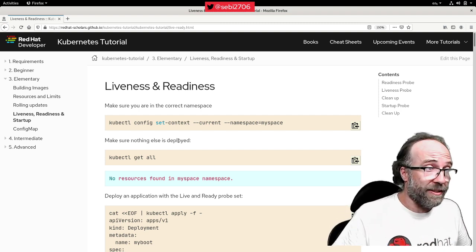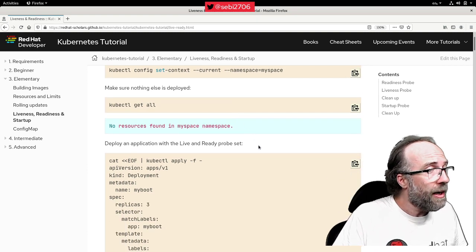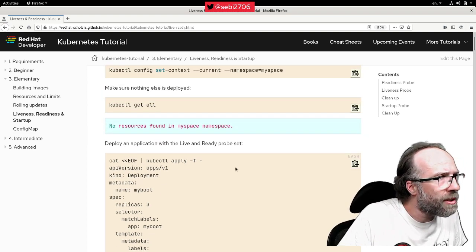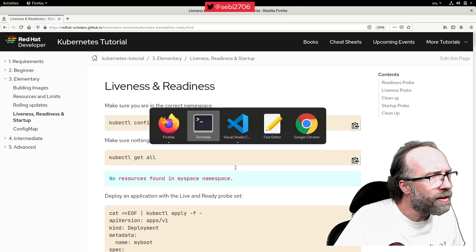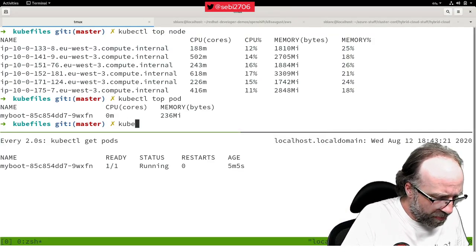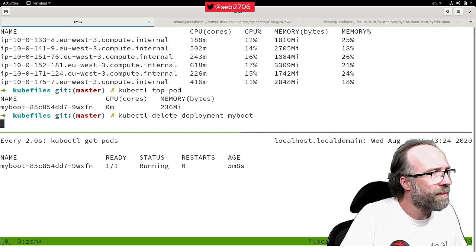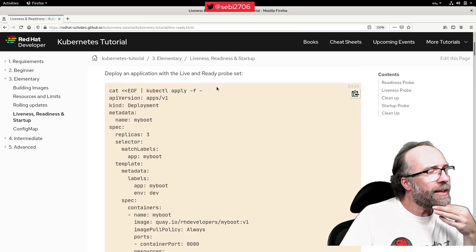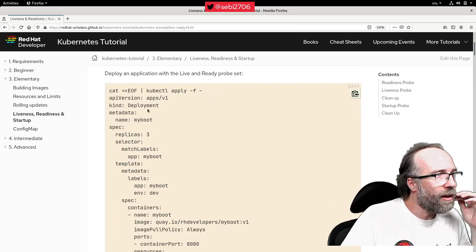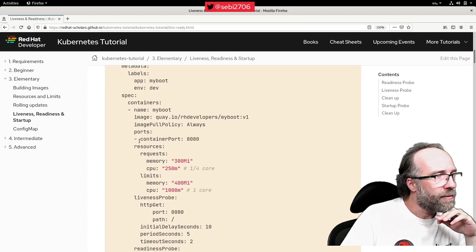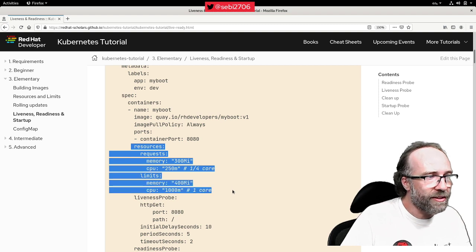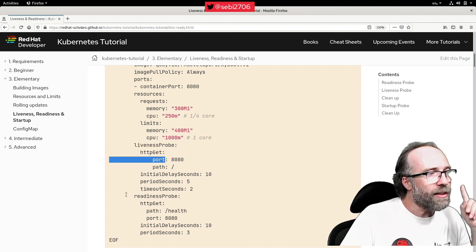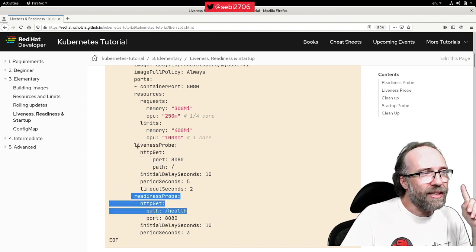So let's see how to do this. Let me do that. I'm just thinking if I delete. Yeah, let me delete kubectl delete deployment man boot. So we start with something fresh. Okay. So how does it work? Again, we are going to use a deployment file here, with the resources. Now you know what a resource is, but we will also provide a liveness probe and a readiness probe. Okay, and basically, how does it work?